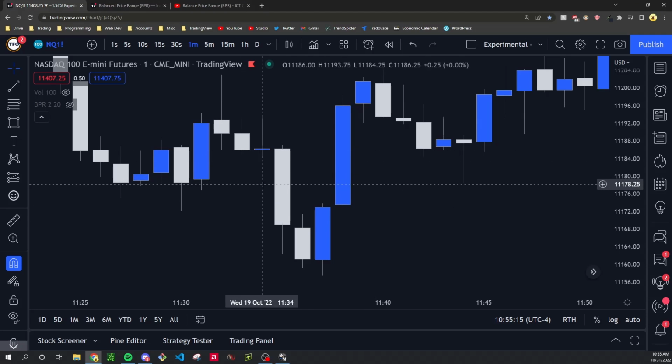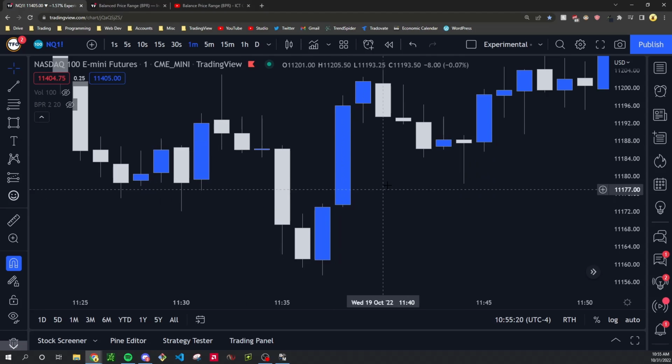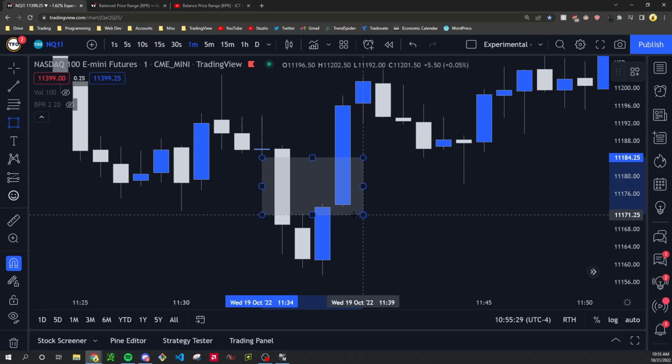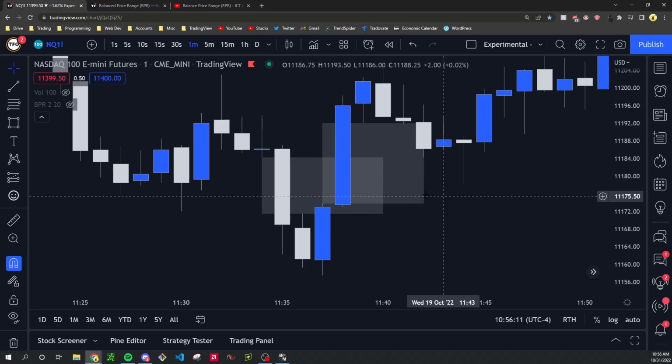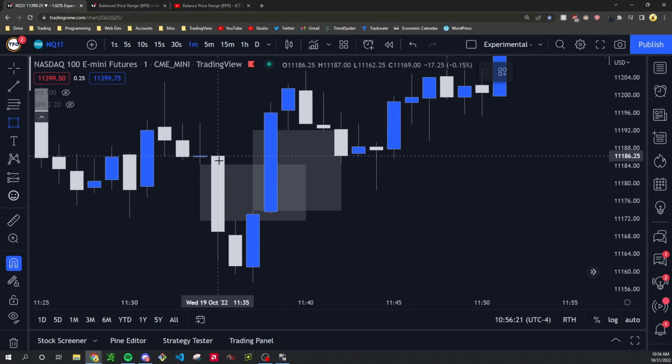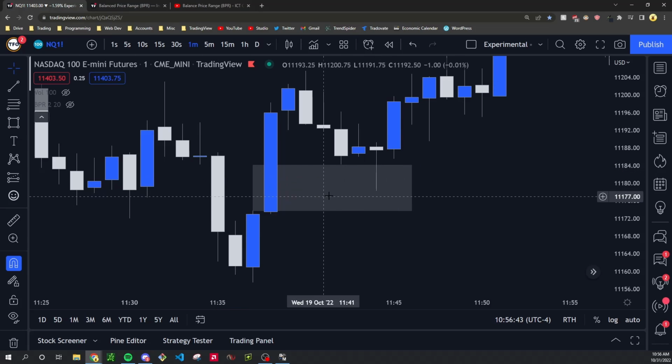So all it is is when you have a bearish fair value gap and a bullish fair value gap sharing some area in price. So we have a bearish FVG right here. We also have a bullish FVG right after that. And so the balanced price range is the common area between the two right here. So if we were to extend this out in time a little bit and just delete the originals, then this would be your BPR right here, which you could obviously use to find potential reactions.